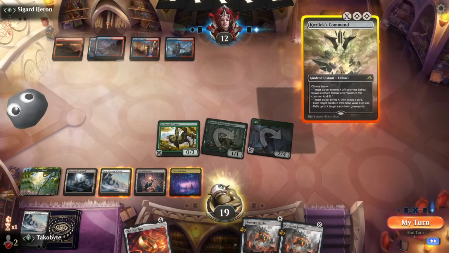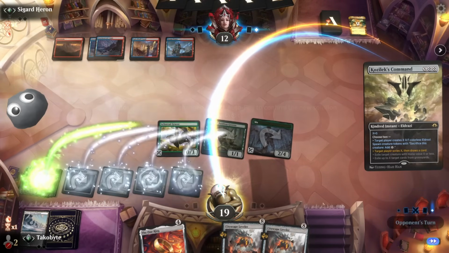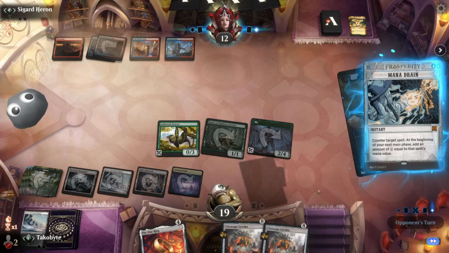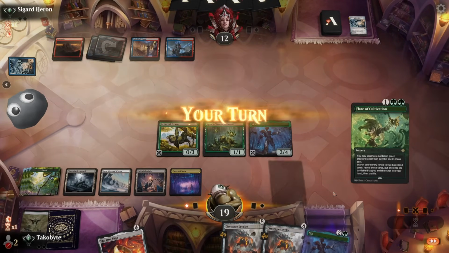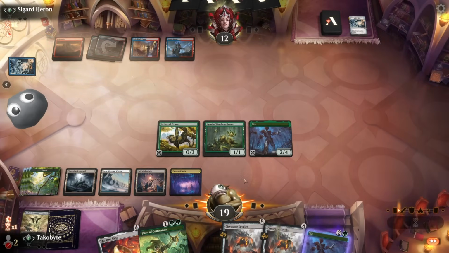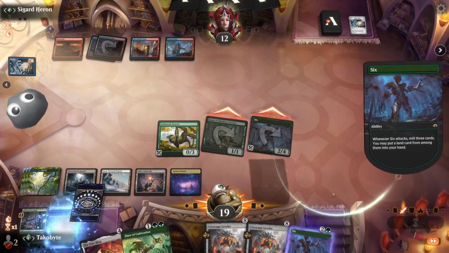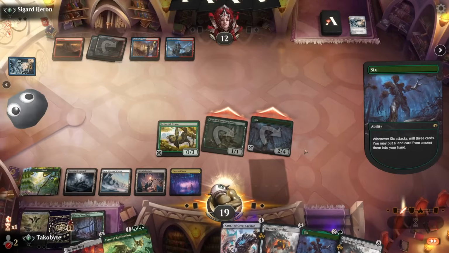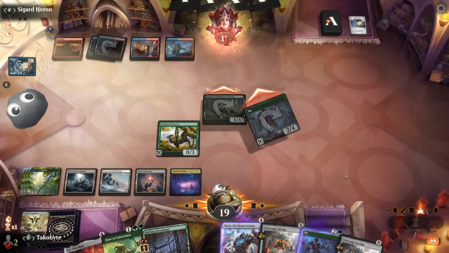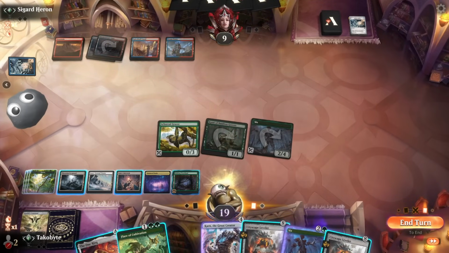So 1, 2, 3, 4, 5. Layer of Cultivation. Shifting Woodland. I think this game is over.